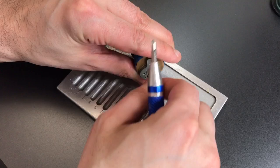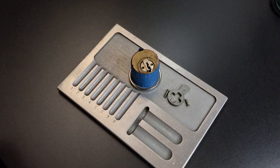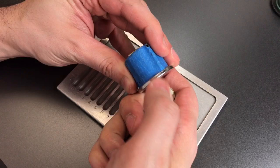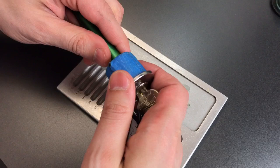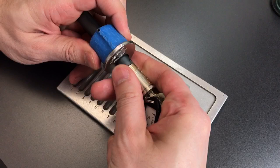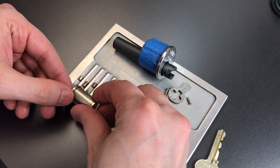Okay, we have two Phillips screws on the back. Now let's get the key and a follower. That's a large core lock, so we'll need to use one of these larger followers. Okay, I see lots of threading in the core here. Let's dump all these key pins out — one, two, three, four, five, six. All standard pins.